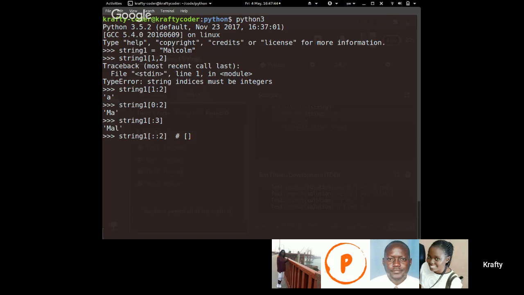So it will bring 0 and then skip 1, 2, 3. So it will be M, and then it skips A and L, C, and then skip over to M.